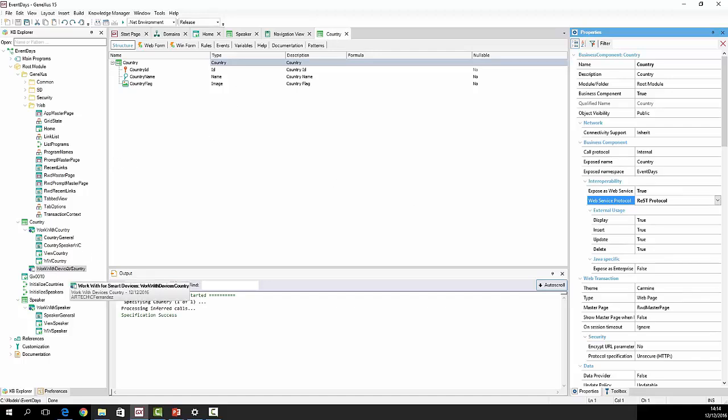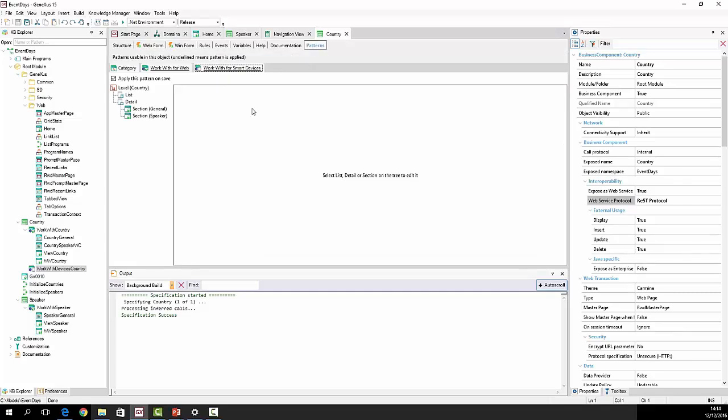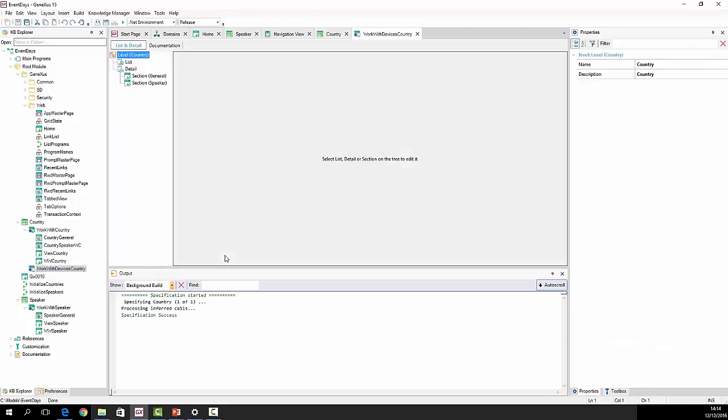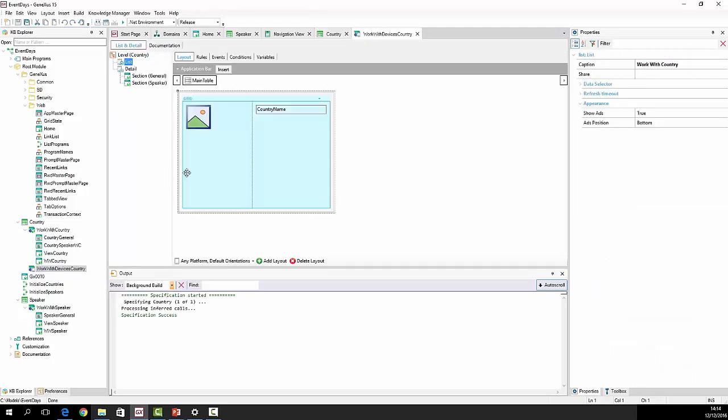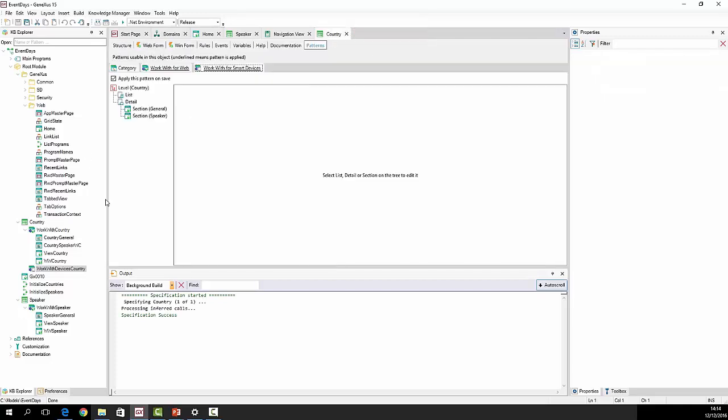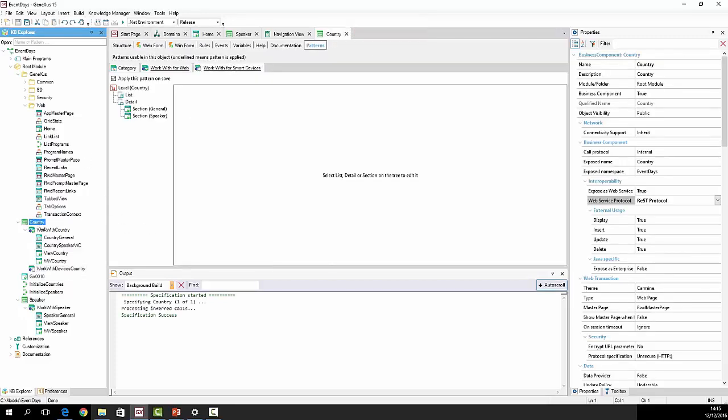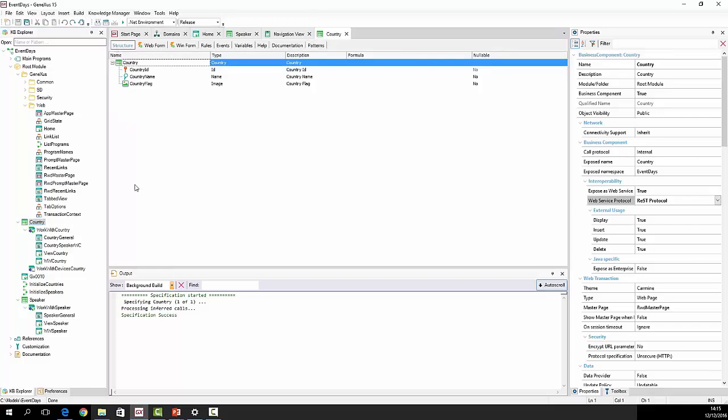What else has it done? We said that we can access the Work With object both from the Patterns tab of the transaction and directly by opening the object. It's the same. So first, we could ask ourselves why the business component property is set to true. The answer will be that the way to update information, in this case the countries, for the smart devices application will be through business components instead of through the transaction. Why? Because the transaction is run on the web. We will review and look closely into this in a while when we talk about architecture.